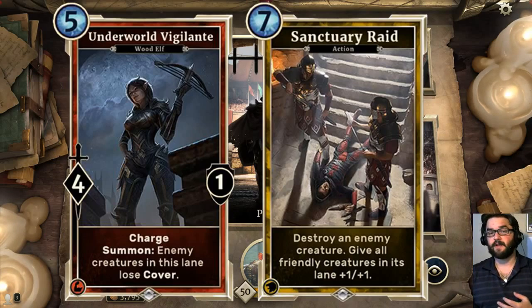I think Sanctuary Raid is going to be pretty nice in those colors. I think Sanctuary Raid could work in, you know, Altar Crusader. I know I've seen one of those before. I think it's a card that could see constructed play. It will definitely be a factor in Arena from here on out, and I'm philosophically in line with it, because I like the fact that each color's identity is being reinforced.